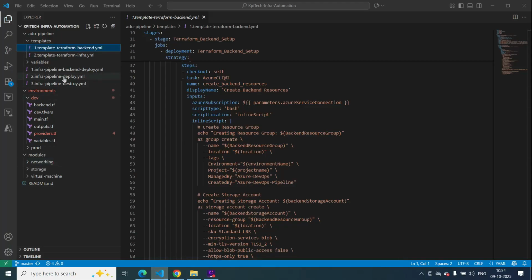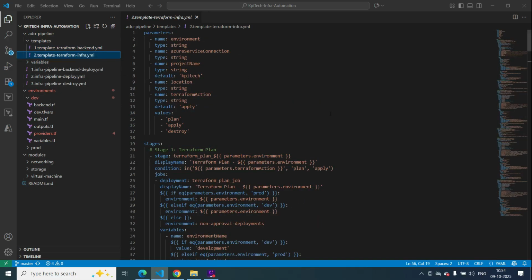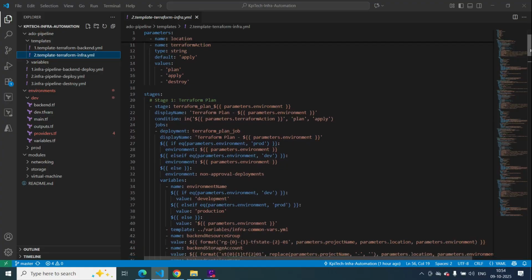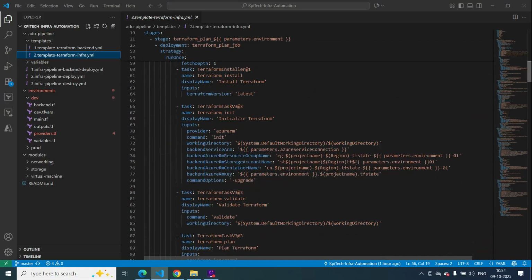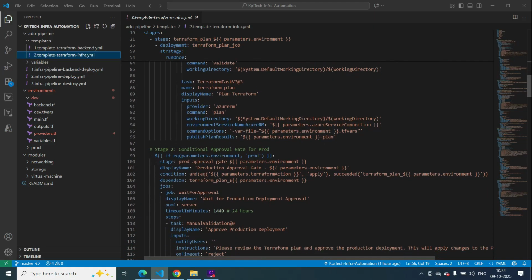On the code side, if you go to the template, this is the second template. Here I added the condition. If you go to the production stage, I added the condition: stage 2 equal to parameter Terraform action apply succeeded in this if environments gate. Okay, at line number 101 you see the approval gates. Here I added the approval gates, and then I select the environment dab. It will not ask for approval. If it's going to prod, yes, it will take care of it. Okay, that is the condition.